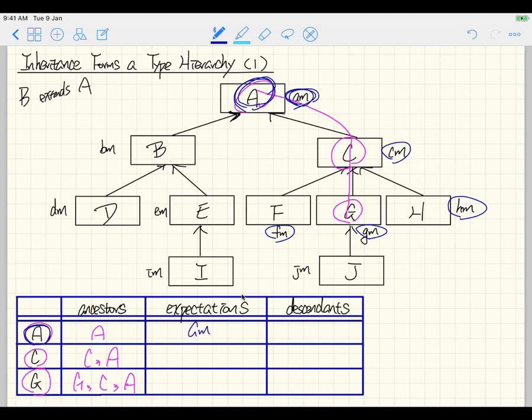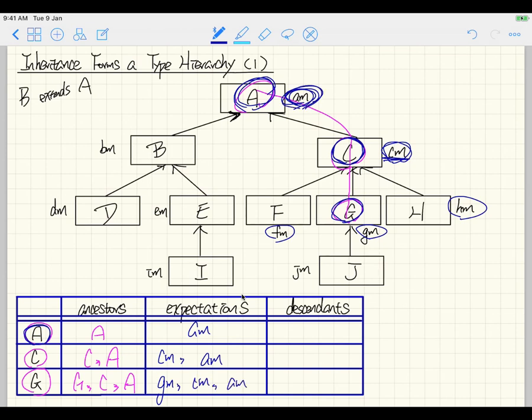What about if I have C over here? At least I can call the method that's defined at this level here. So that'd be CM. Anything else? AM, because that's inherited right here. And now, what about if I have G? At least I got GM. I inherit from my parents, CM. I also inherit from my parents' parents, which is AM.